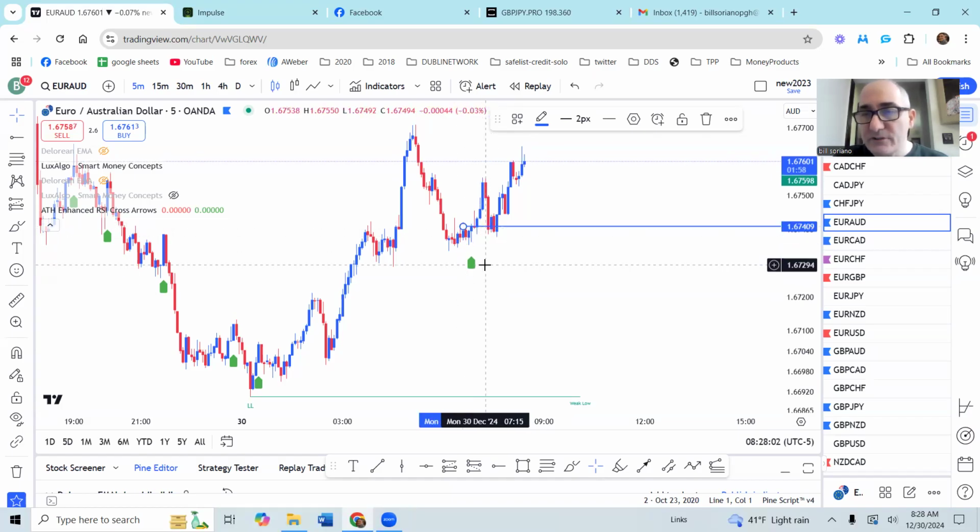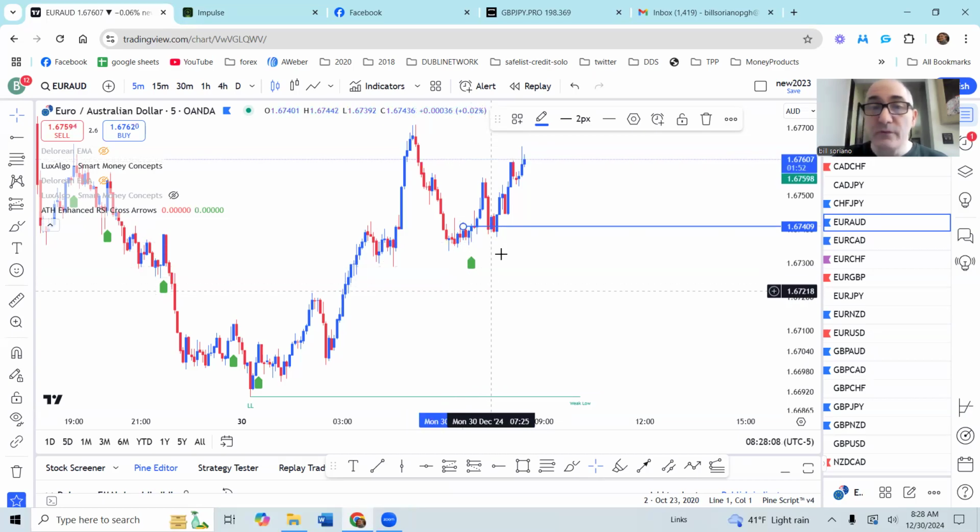For a sell situation, we're looking at the bottoms of the candles. We're looking for a down candle, then an up candle. So here you can see that we get the break of the flat top on this candle right here, which would give us a pretty good entry for that pair. But again, that occurred at 7 a.m. this morning, Eastern time.